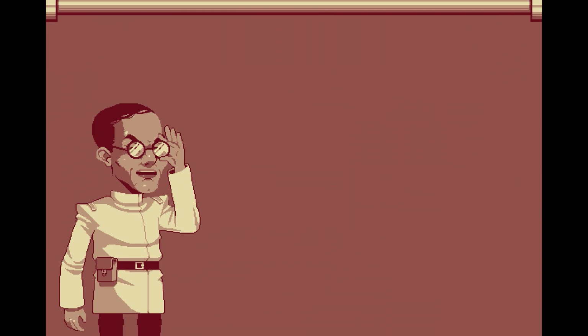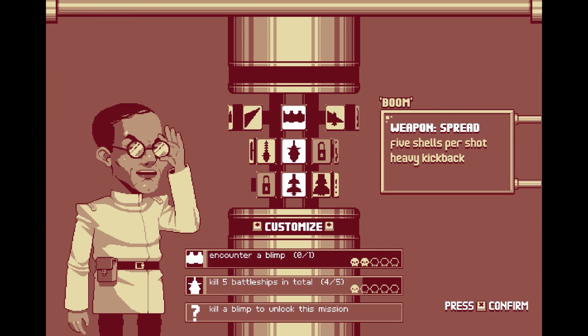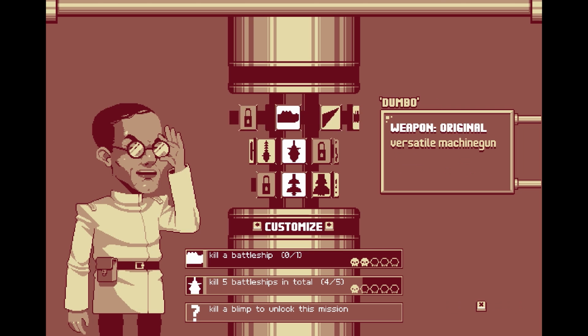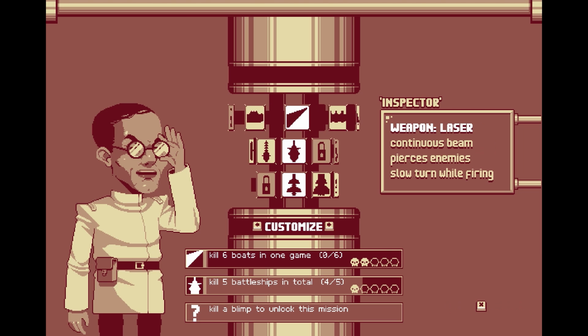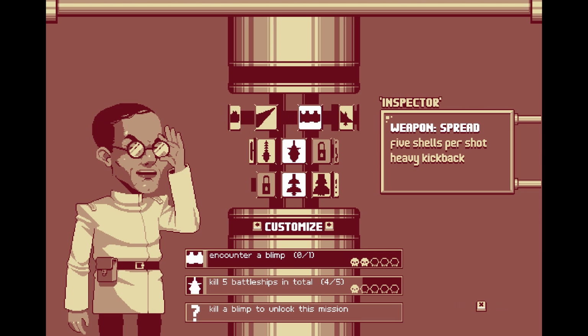Let me show you the hangar. So this is where the customization happens. You can select from 3 different part sets. This is the weapon. Machine gun, laser, shotgun, missiles, and a bunch of other stuff that can be unlocked.